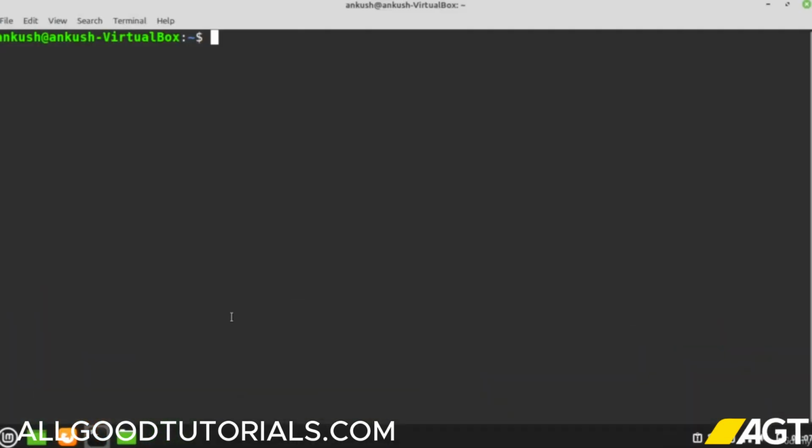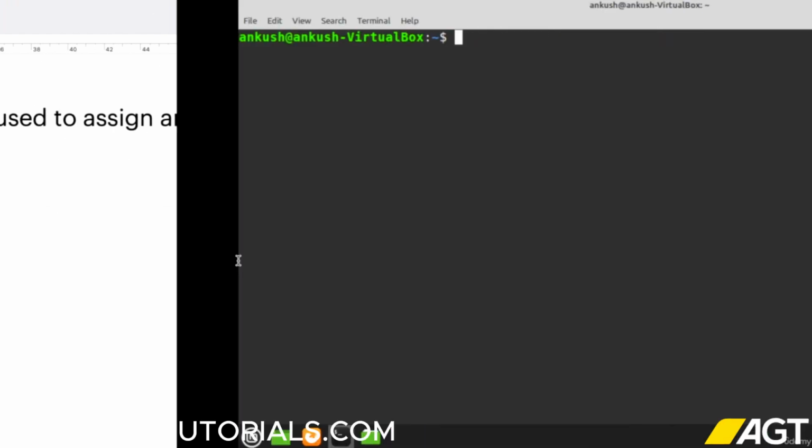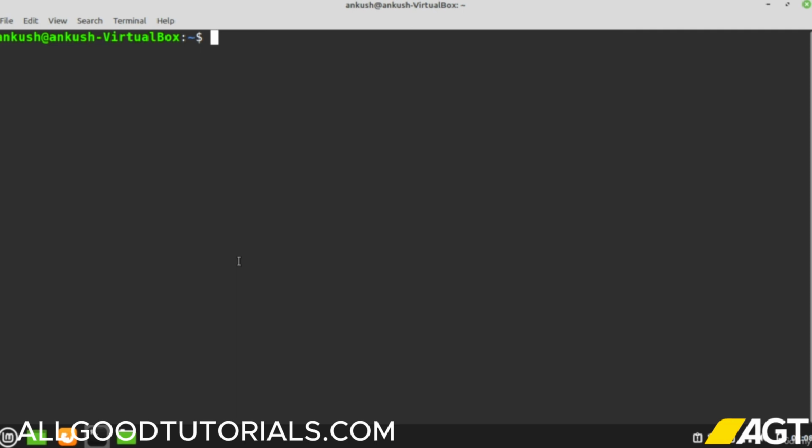So let's say you wanted to copy something from your host machine to the guest machine or from the guest machine to the host machine. What can you do? You can just go anywhere now. Like I will just go to my main machine, which is the host machine. I will copy a big command, which should be in my notes or somewhere from the internet, wherever it is. I will just copy it, and then I will go to my virtual machine, that is the guest machine. I will click over here, and I will just paste it. So you can see I'm easily able to copy things from my main machine into the virtual machine, paste them, and use them however I want them to be.